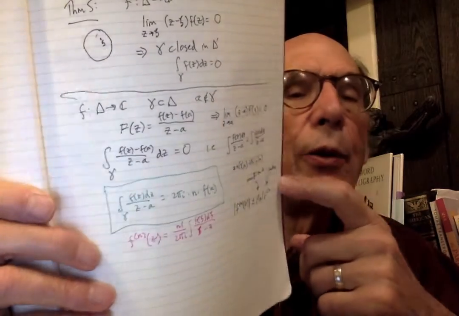And this leads to a kind of crude estimate that we're going to need in a minute. This says that the absolute value of the nth derivative of f in the disk D is bounded by M times n factorial times r to the minus n. M is the maximum value of the absolute value of f on D, and r is the radius. So this is the Cauchy estimate.